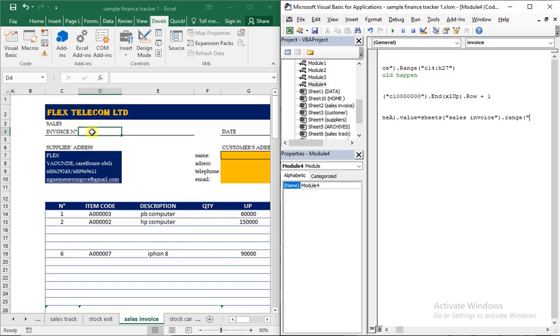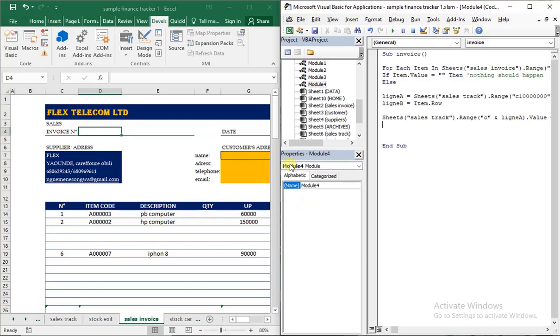This is where it is located, at D4. We close it. So this C and the last line is going to be equal to the invoice number each time. It's true I've not yet created the invoice number. We are going to do that shortly.